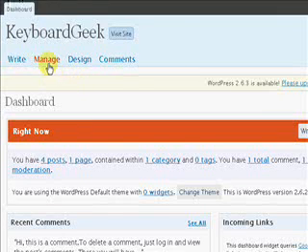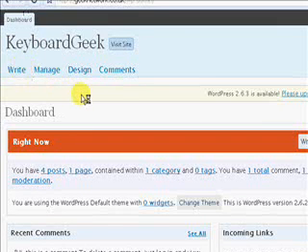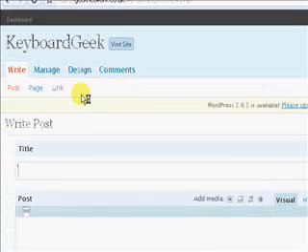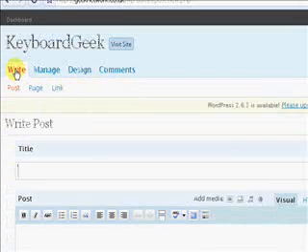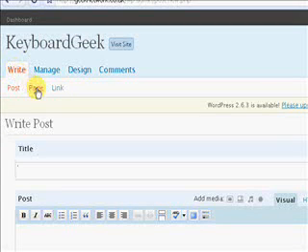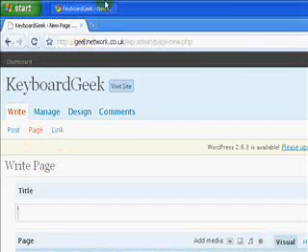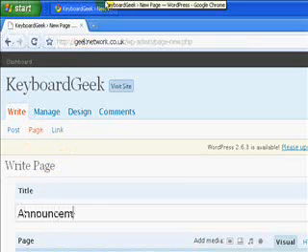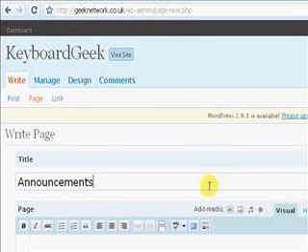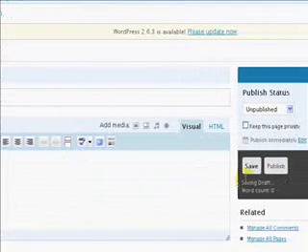So first of all, I'm going to create the page that I want to display my news on, and I'm going to call this page announcements. So we click the right tab, then we click page. It's important that you do click page at this point, because if I try to create a page as a post, it wouldn't create a page, it would just be a post, and it would appear at the top of the list on the posts page. So, right, page, the title for this is announcements. I don't need to do anything else at this point. I don't need to put any content in here. I'm going to click publish.